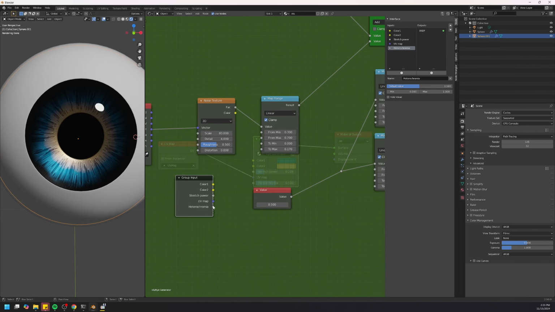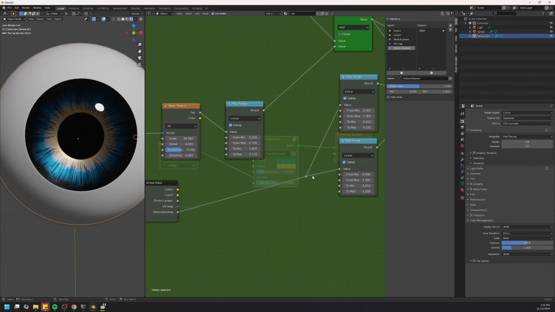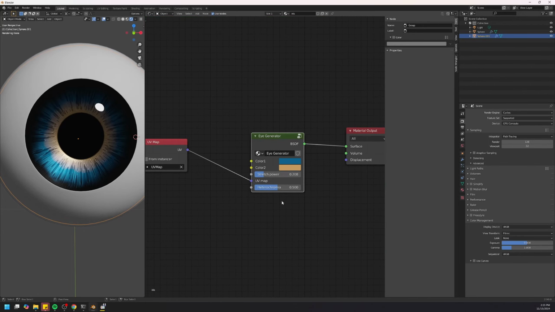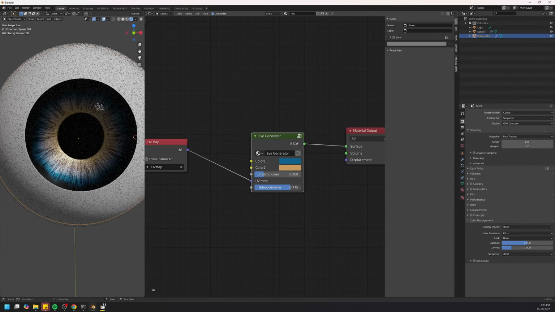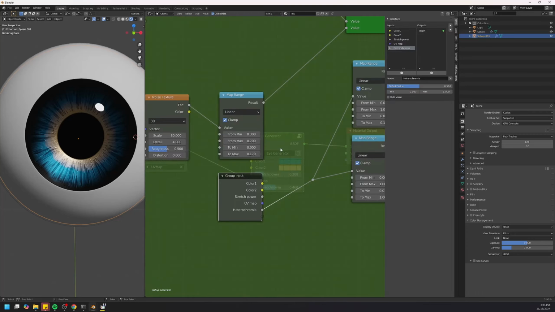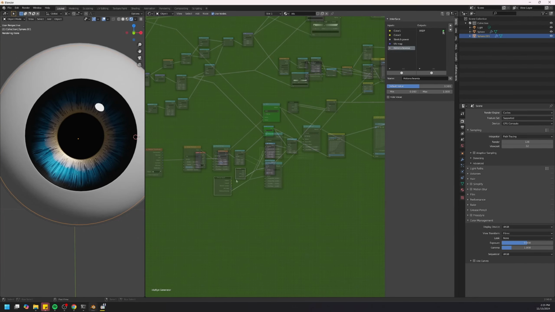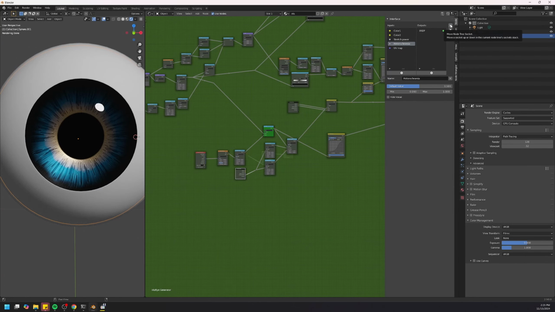There we go. And connect this into this reroute node. Let's test the parameter. It looks fine. And again, we will move this up, maybe here.